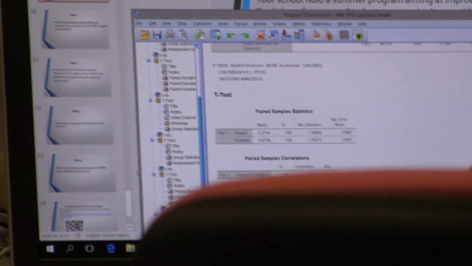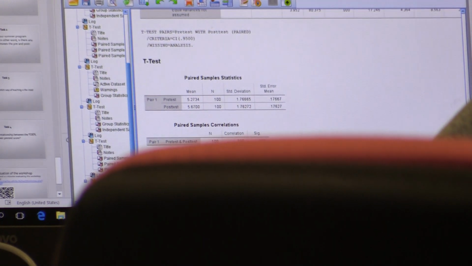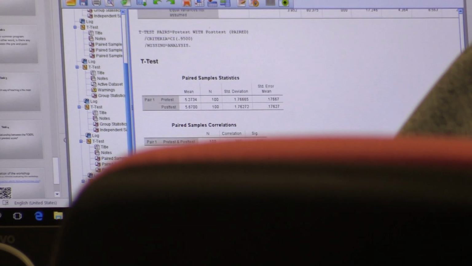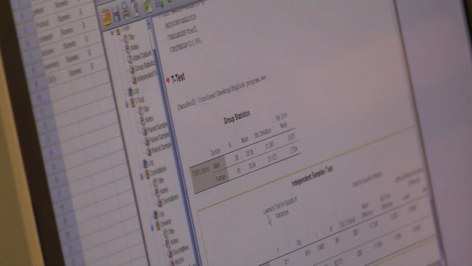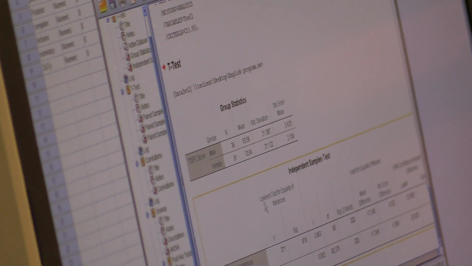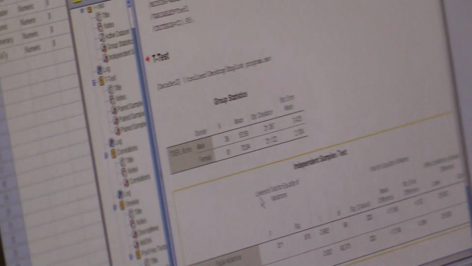So task 1, use independent samples t-test. Is there any between-group difference? Task 2, use paired samples t-test. And last one is paired samples correlation.